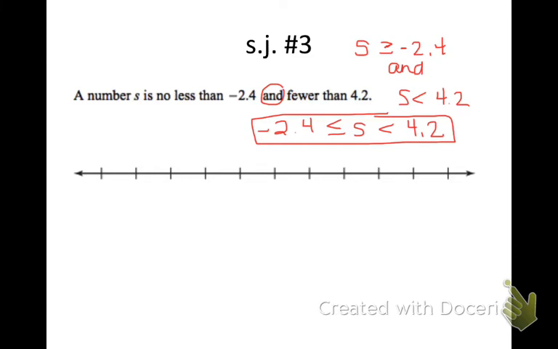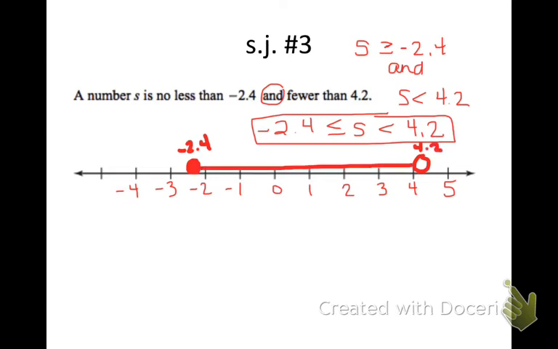And then we'll want to number it. I kind of did it like this. So I can do like negative 4, negative 3. All right. And then when I'm going to graph this, when I have my negative 2.4, it's going to be a solid circle. Okay, and you might want to write above that what it is since it's a decimal. And then it's going to be an open circle at the 4.2, and then all of the values in between are connecting those two values. So negative 2.4 to 4.2. Okay?